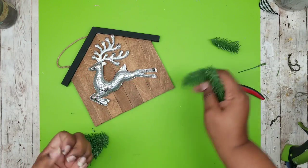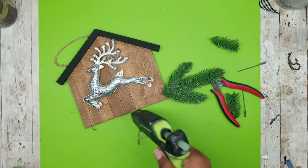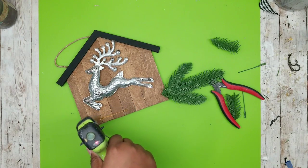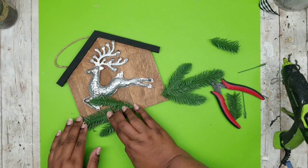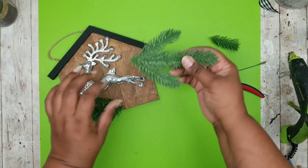And then I'm going to place both of them at the bottom as shown here. Just add a line of hot glue for one, and then you just want to press and hold those branch pieces in for about 5 seconds until they're bonded onto the piece, and then just repeat this for your other branch piece on the other side.